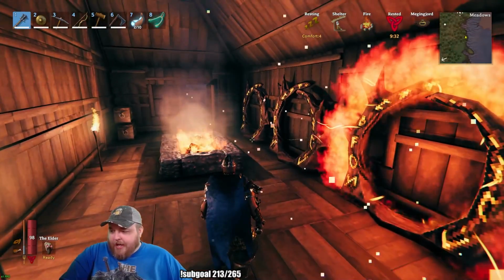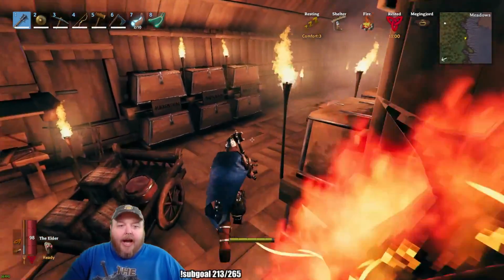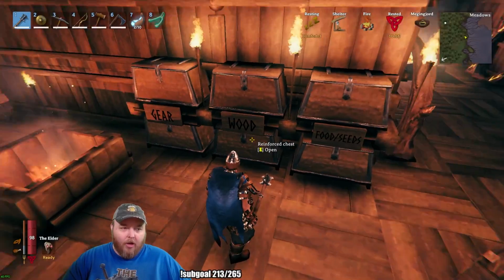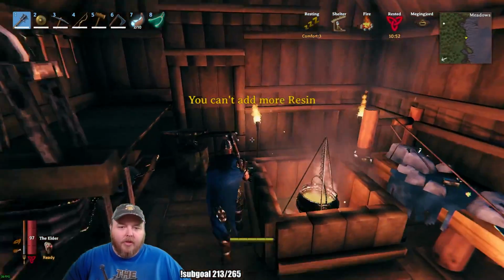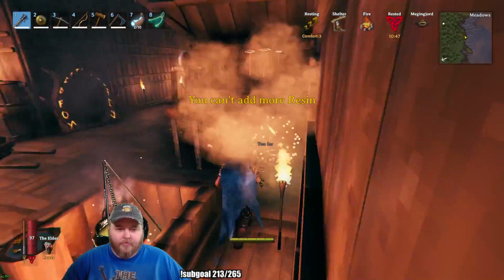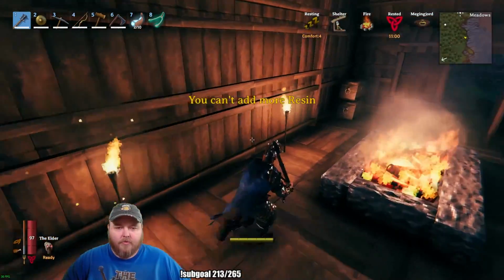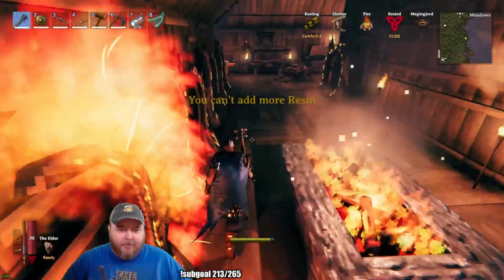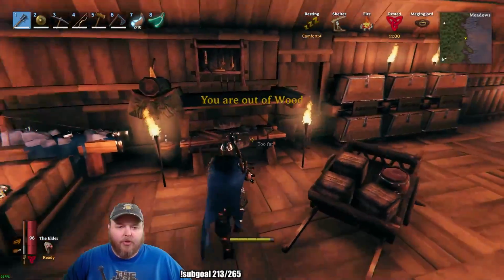No mods at all. His torches never go out. Those things stink when you have so many. Well, I mean, I'm thankful I've got so many because I've got all of this resin to go around. I'll happily use all the torches. It's upkeep, man. It's upkeep. Out of wood.